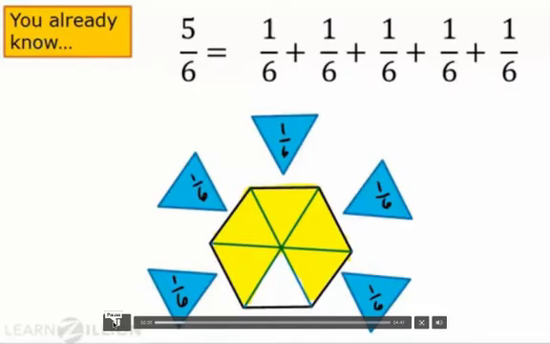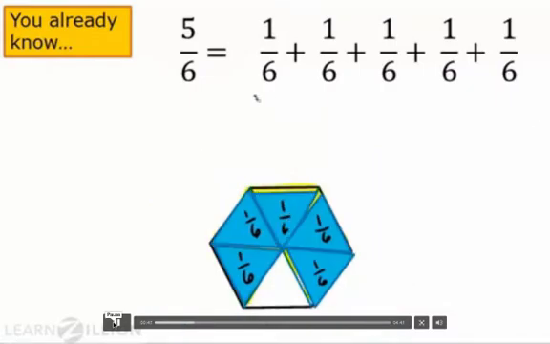If I look at my picture, I see that I have 5/6 shaded in here and 5 1/6 pieces. The 5 pieces should fit perfectly on top of the 5/6 I've shaded. This shows me that adding 1/6 five times is the same value as 5/6. This knowledge will help you add and subtract non-unit fractions because it will allow you to think about addition and subtraction as the putting together or breaking apart of fractions into sets of other non-unit fractions.